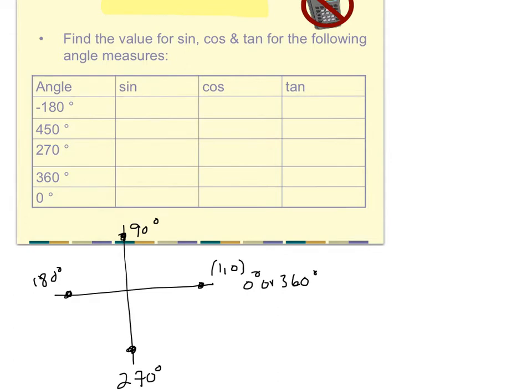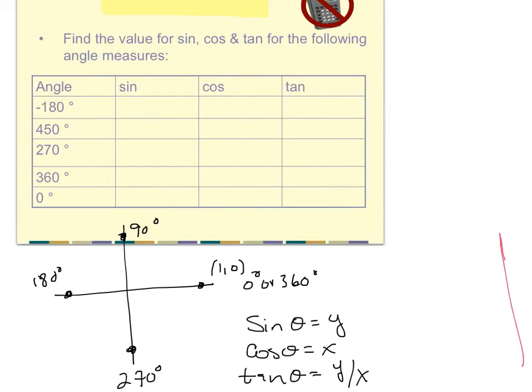And so we also have to remember that sine of an angle is equal to the y value, cosine of theta is equal to the x value, and tangent is equal to y over x. So what I'm going to do here is look at these points and find the rotation, locate where the rotation is on the unit circle, and then just find the appropriate coordinate, y or x. We'll save tangent for the last because we can just use the table, and I'll put y, x, y over x here. So negative 180 degrees, so that's this rotation.